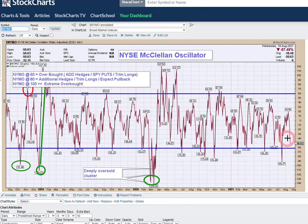Now, I'm going to revisit the oscillators because now they're coming back into focus again. You can see that the New York oscillator is all the way down at minus 50. And remember, this is not reflective of anything transpiring today. This is an end of day reading. So if there's a lot of selling today, just like what we're seeing now, another 1.5%, 2%, whatever they plan to do with it, you're probably going to see this move down beyond minus 60. If we're minus 50 right now, by the end of today, if there's any decent amount of selling, you're going to move it down to minus 60, minus 70. Now, does that mean it's over, that we're just going to bounce right here? Well, not necessarily.